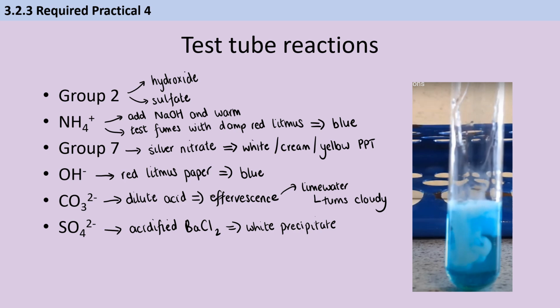And we can then also try to dissolve those precipitates using dilute ammonia, and the silver chloride precipitate will dissolve, but bromide wouldn't dissolve. If we think we might have hydroxide ions, of course, those are what are found in alkalis, so we can do some kind of pH test, usually red litmus paper, which would turn blue. To test for carbonates, we can add any dilute acid and we would see effervescence. And if we really wanted to be sure, we could test that effervescence with lime water, which would turn cloudy if it was carbon dioxide being given off. And finally, to test for sulfate ions, we use acidified barium chloride, which will form a white precipitate.